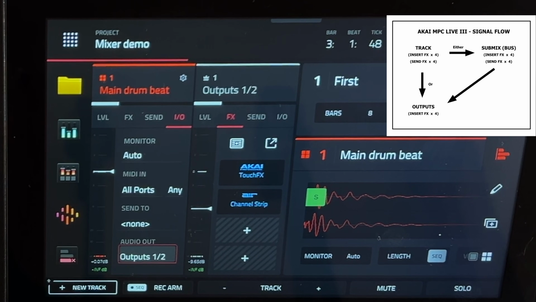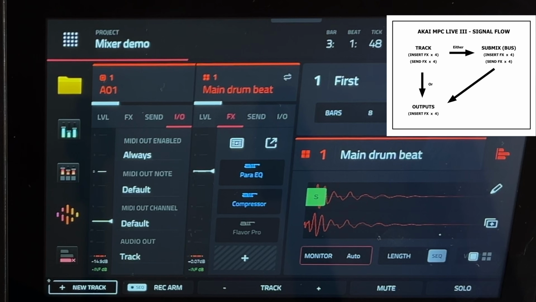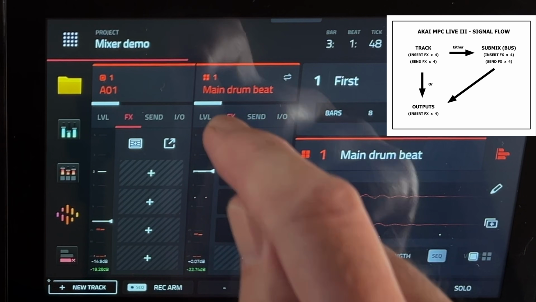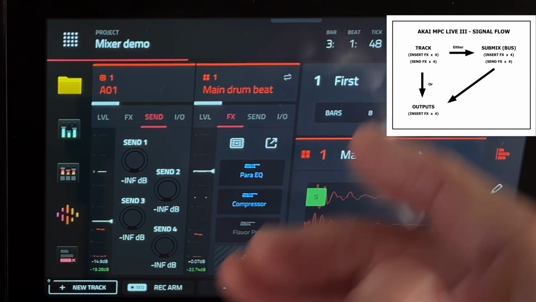Now obviously if you've got a drum kit like this is here and we go into the pads mode here, then obviously each pad can have 4 insert effects and can be sent out to the send effects even before it becomes part of the main track.